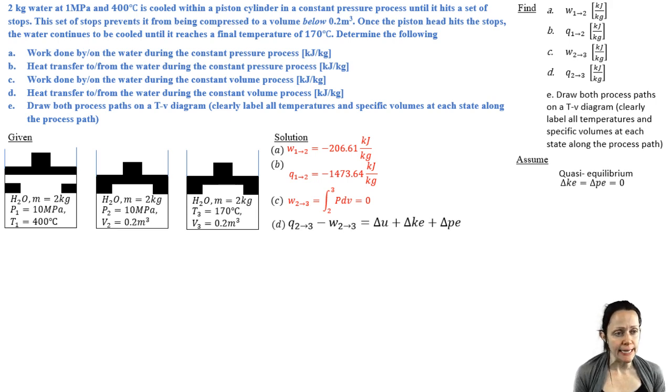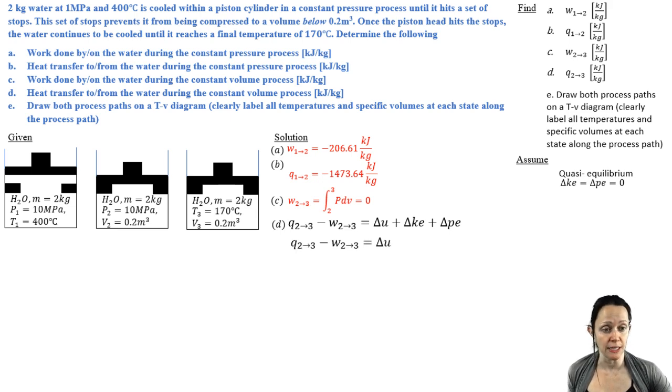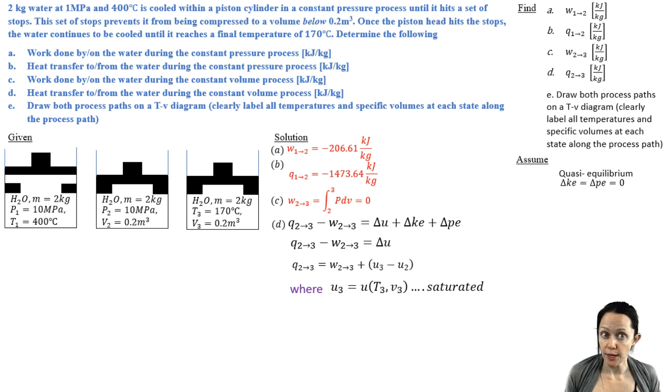And then for part D, I need to find the heat transfer from 2 to 3. So I'm going to apply my first law. I'm going to get rid of the kinetic and potential energy changes. I'm going to bring the work term over to the right-hand side, which I already calculated in the first place. It's just 0. And so I need to get U2 and U3. Well, I've already got U2. I found that out in the previous problem. I do need to get U3. So I've got T3, and then I've got the specific volume at 3 because the volume at 2 and 3 are the same. The mass is the same at 2 and 3. And so the specific volume is the same at 2 and 3. It's that 0.1 meter cubed per kilogram.